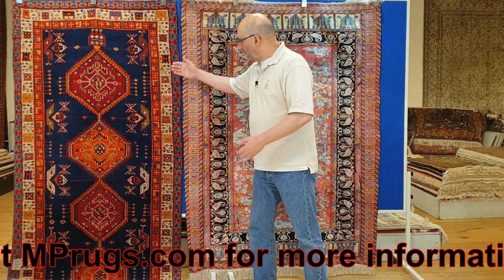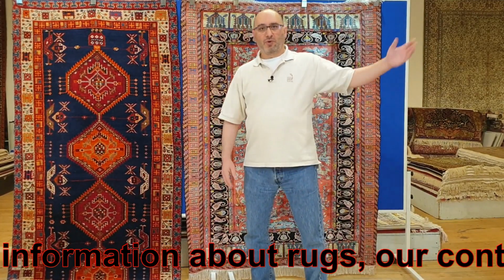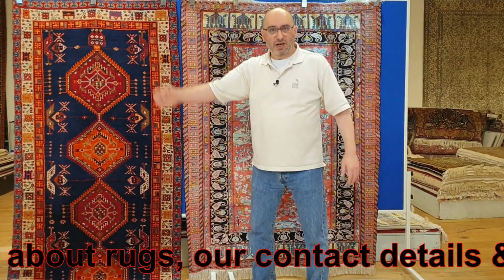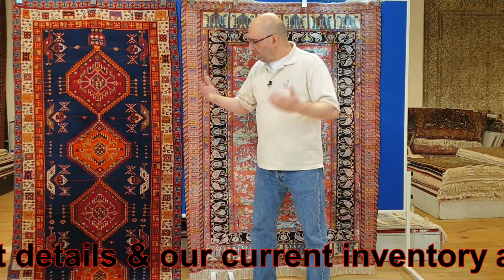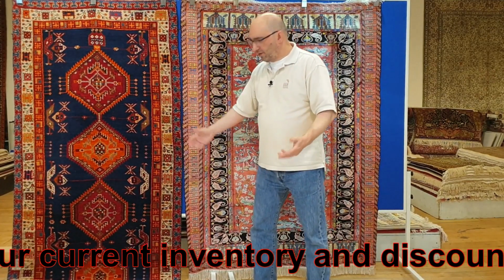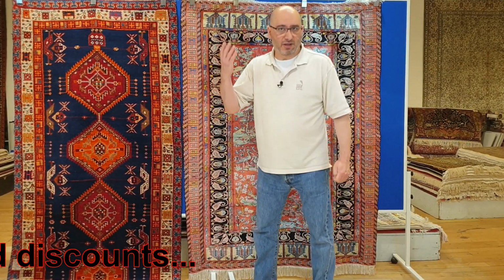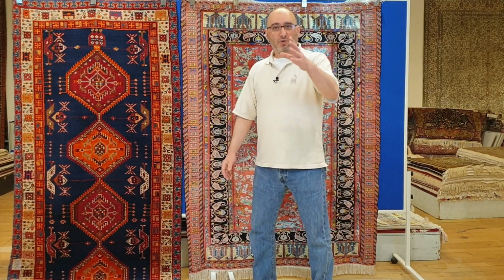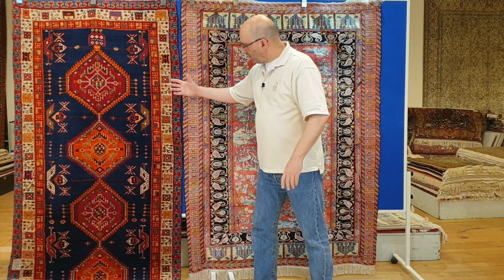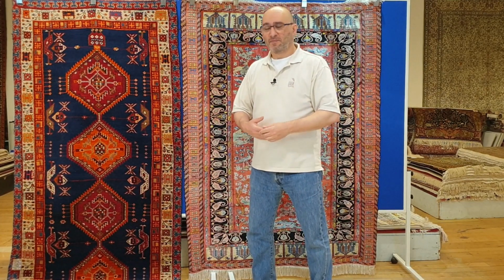And so if I were to ship this kind of carpet from Europe to Asia or to the United States, the shipping just wouldn't make sense. And I'm not the kind of person who's just simply going to add zeros behind the amounts and then charge people. So I told you, in my opinion, if you're looking at these types of wool tribal rugs, you can do very well looking at local sites.